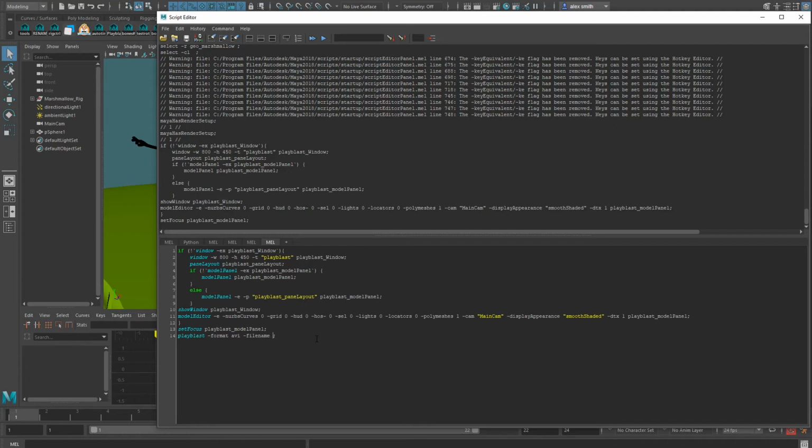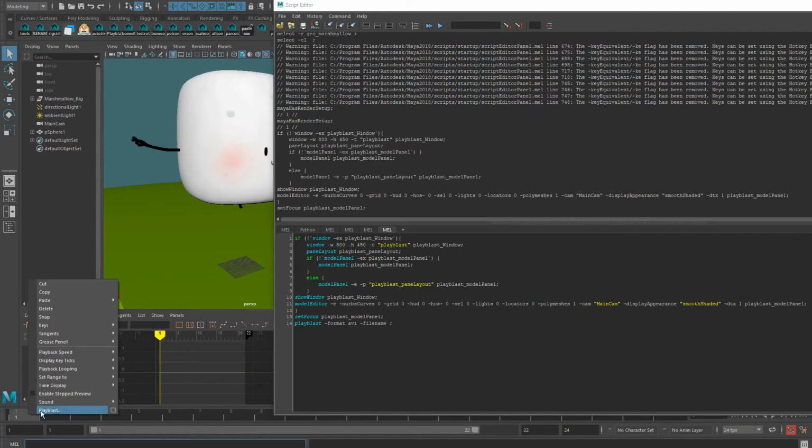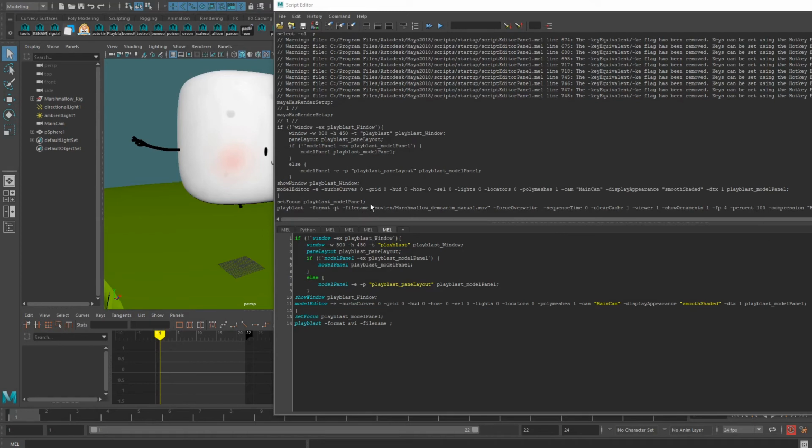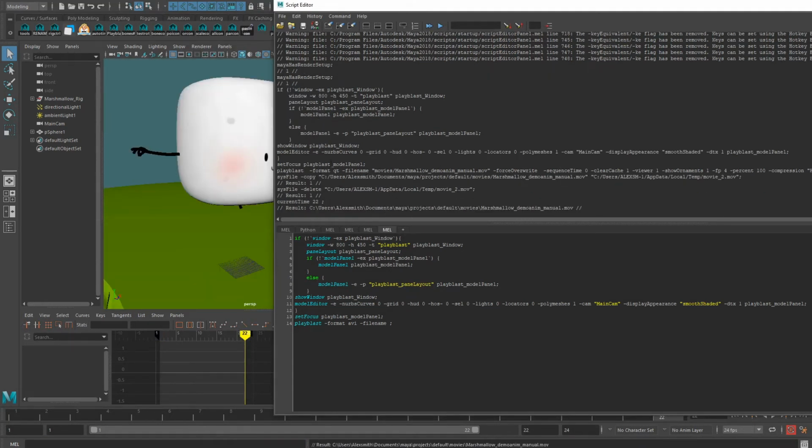And one thing that's interesting about the file name is whenever I Playblast here, you'll notice the file name, and then it says movies / and then it goes to the file name. What we need to do is either we could just type movies / whatever we want it to be called. But this is kind of hard coding the title of your movie. And if you want to use this code for every animation that you do, you don't want to hard code it in. You want it to be based on the file name. So we'll figure that out later. But for now, we'll just call it movies / marshmallow.